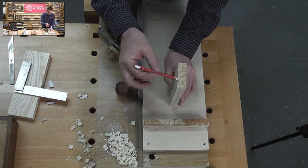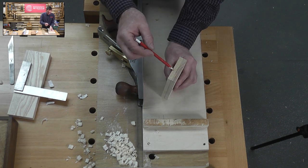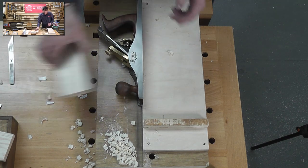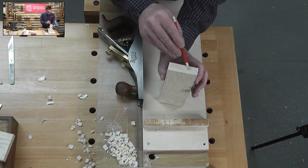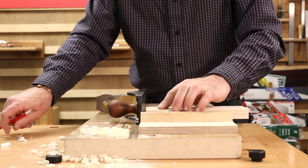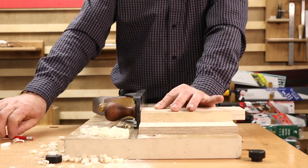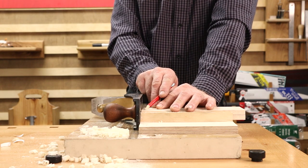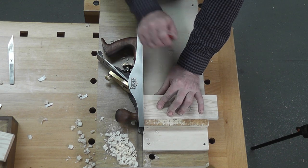So now we have two boards exactly the same length. One lot done. On here, we've stuck them together. I can see there's a ridge here. It's going to cause a little bit there. I can focus on that. Now, even when I bring the plane in now, I've got a bit of a gap on here. I don't think we can see that on the overhead. I don't know if you really notice it.